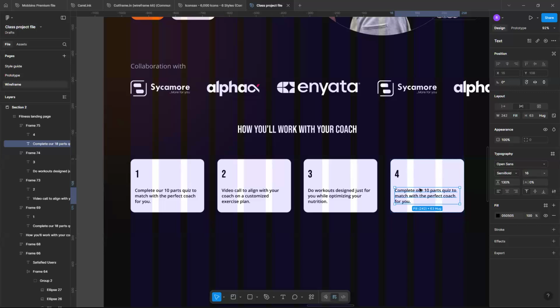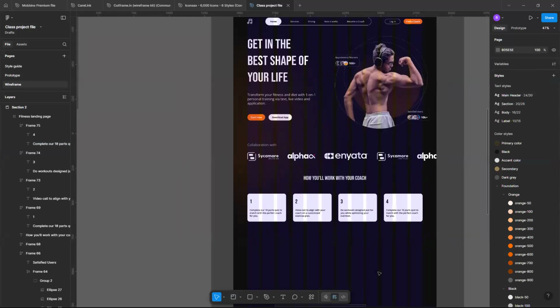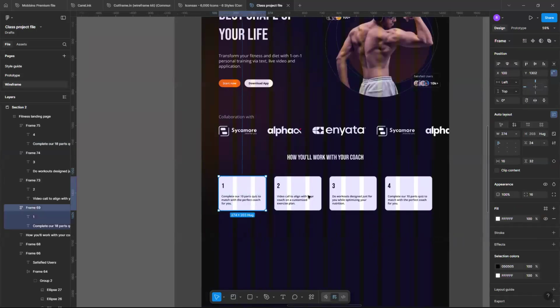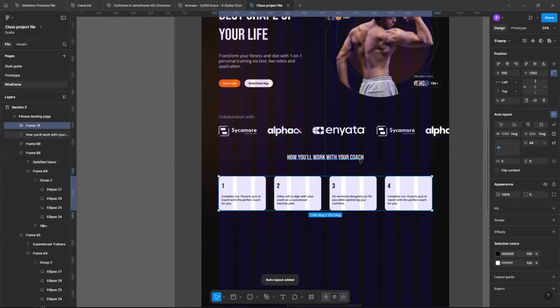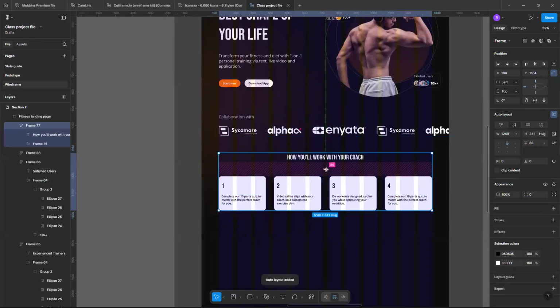Alright, okay, I'm just going to leave this like this. I'm going to group all of it, Shift A again, and group it with this, Shift A. I'm going to ensure the spacing once again.